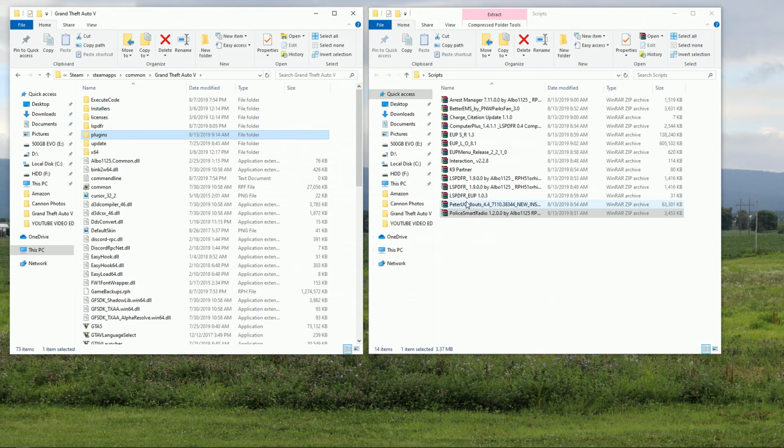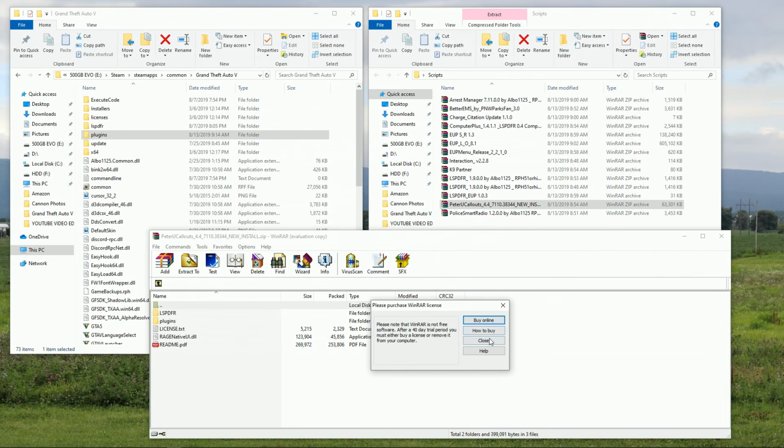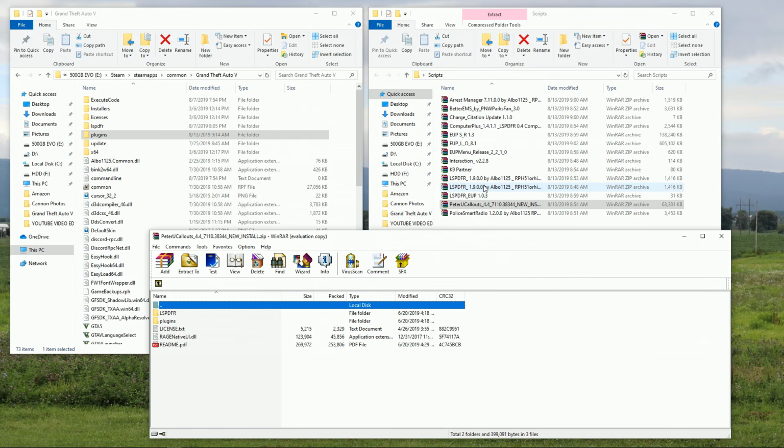So we'll go back into the main directory. We'll move on to the next one, and the next one, and the next one. This is just a list of the baseline of scripts that I'm going to be starting with. I'm going to finish out all the script ones, and then we're going to go through installing EUP for fire services and police services in the menu. So we'll speed up through here, and I'll catch you when we get back on that.